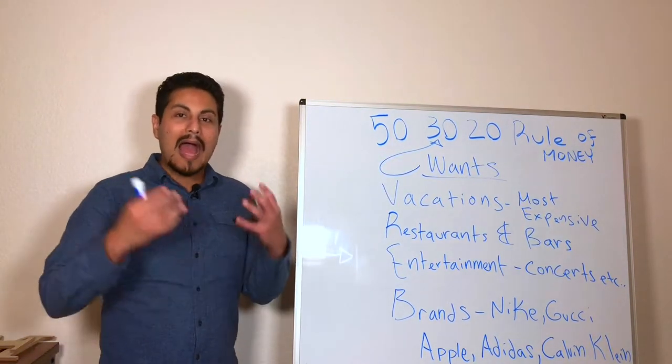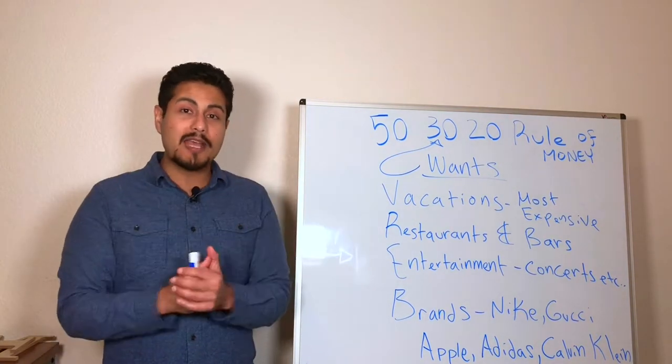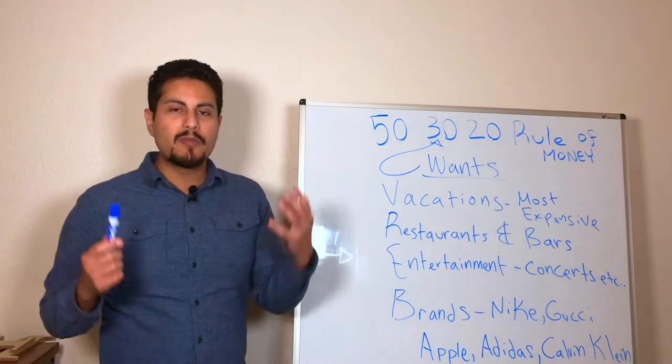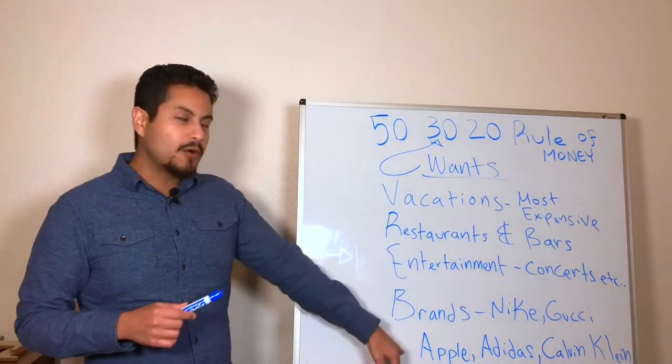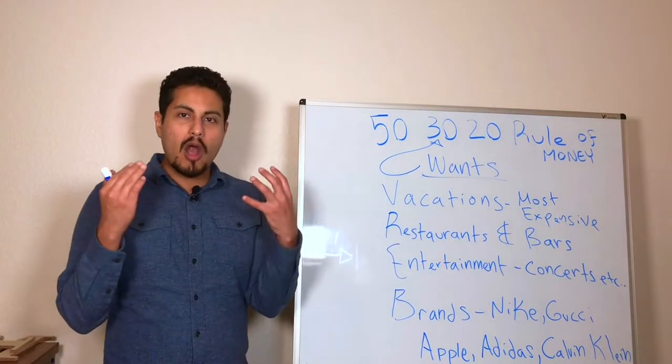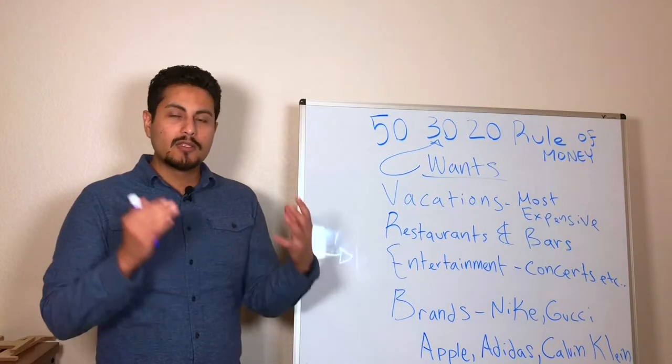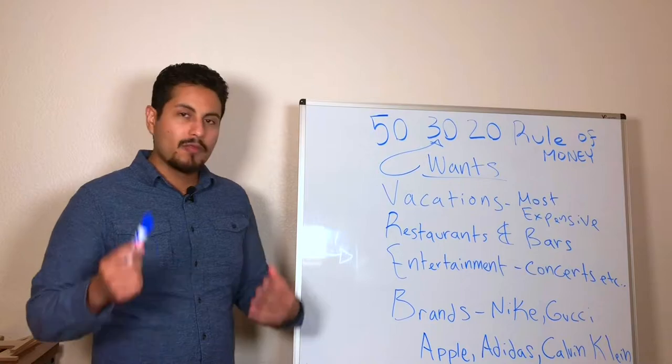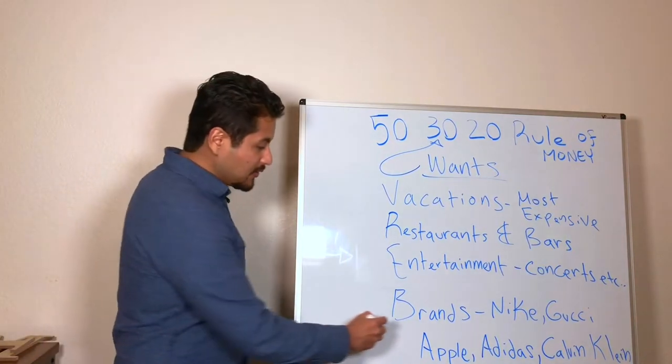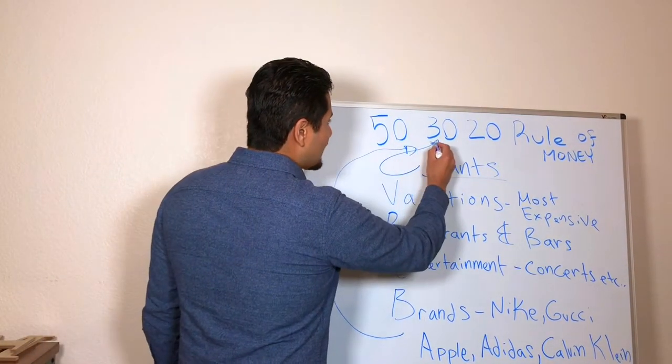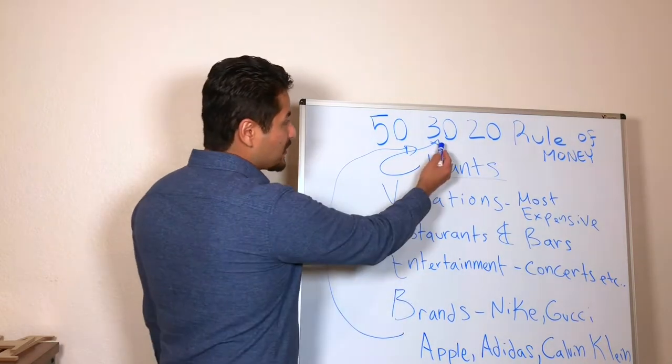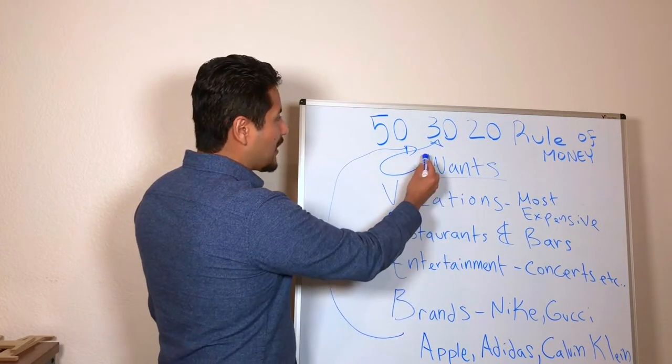Brands. Now this is where I got into trouble many, many times, and I'm sure a lot of you guys got in trouble where we actually think, like, hey man, you know, I need to get this. I need to get this new pair of Jordans, I need to get this new pair of shoes, I need to get this new shirt from Gucci or this new iPhone or this new Apple computer or new clothes from Calvin Klein. This is where our wants could be confusing, confused with our needs. So it's very, very important to keep that in mind guys. And again, there is nothing wrong with buying Nike shoes, Gucci, Apple, Adidas or Calvin Klein. There's really nothing wrong with it. As long as you keep in mind guys, we got to make sure that it does not go over 30% of our budget guys. You always got to keep that in mind. Do not spend more than 30% on your wants based on your income. So we always keep these in check.